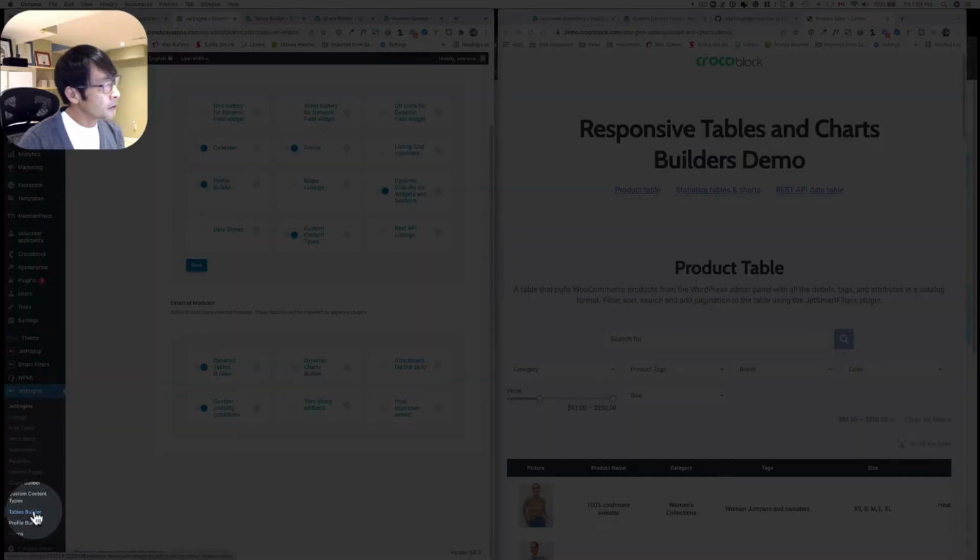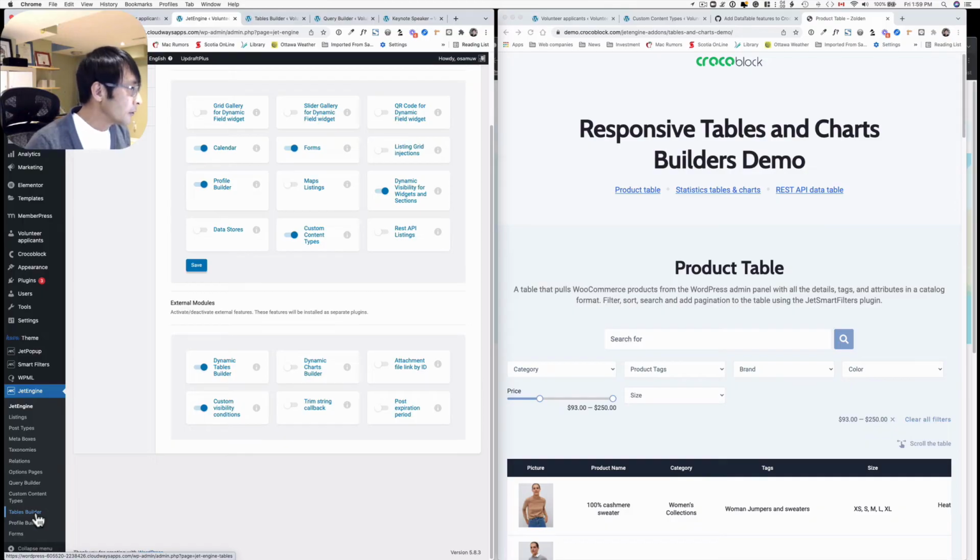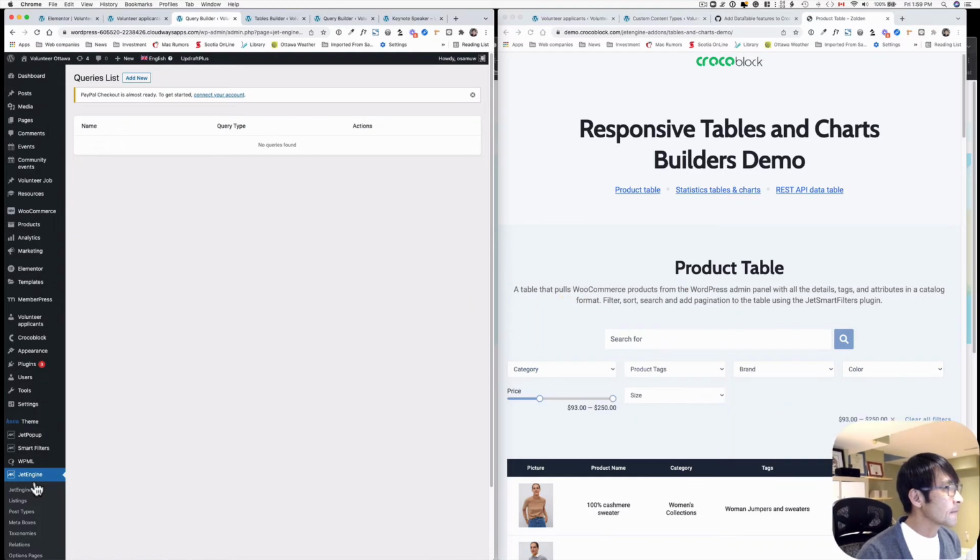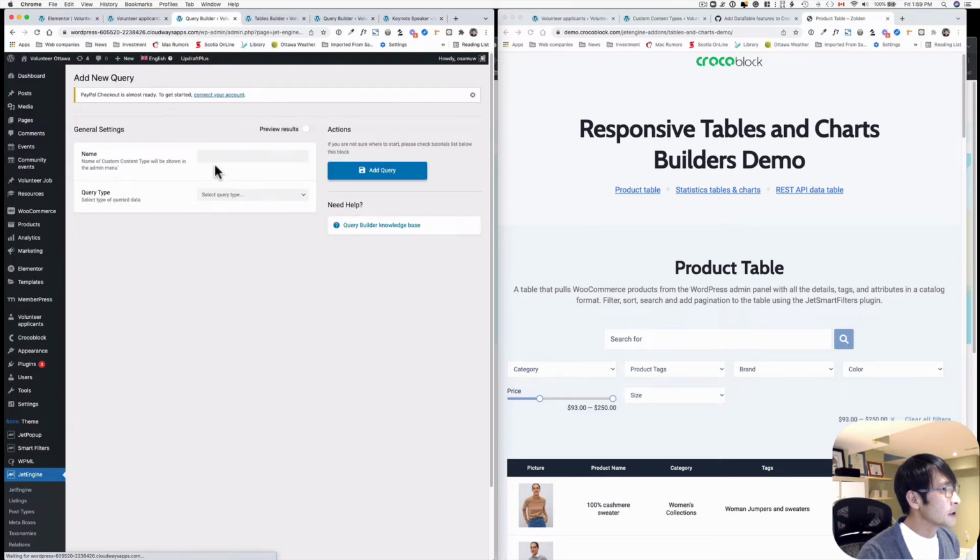Now, before you create a table, you have to create a query builder. So let's click that. I already created one, but I can show you when you hit new, it asks for your name.